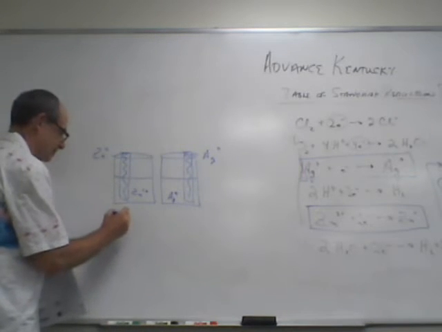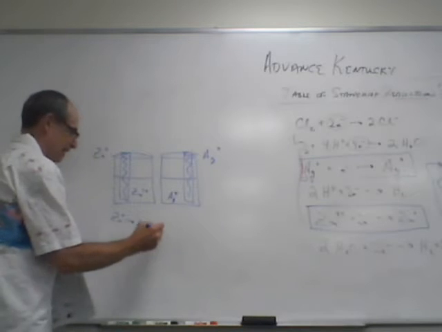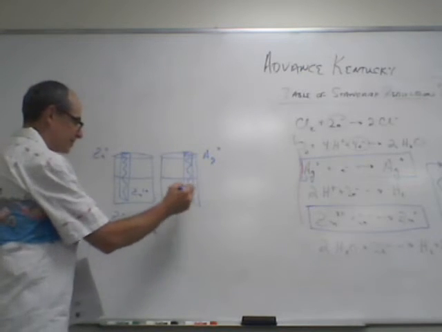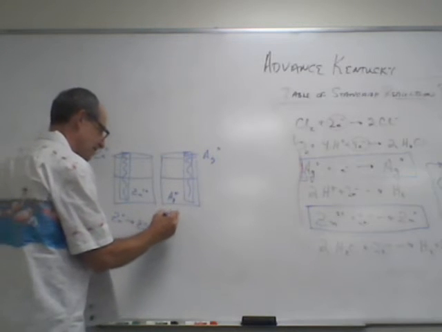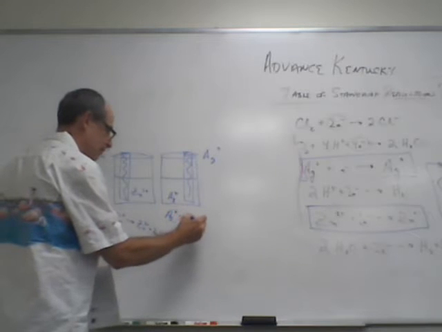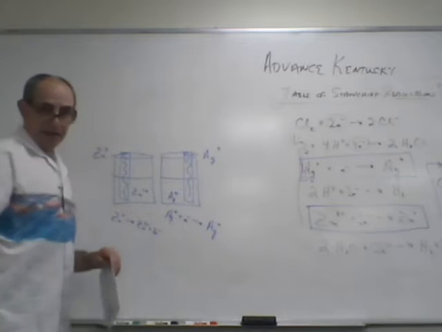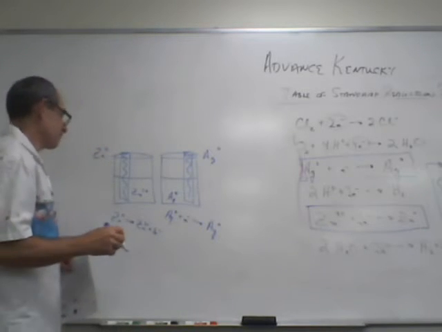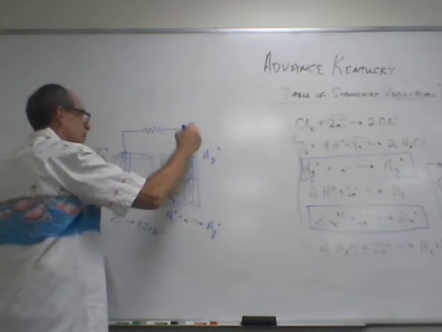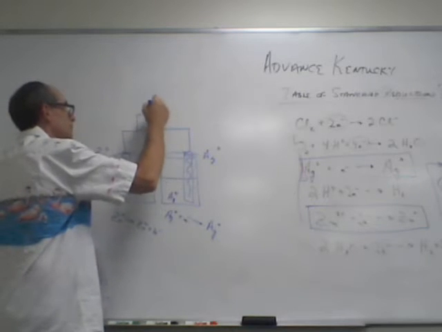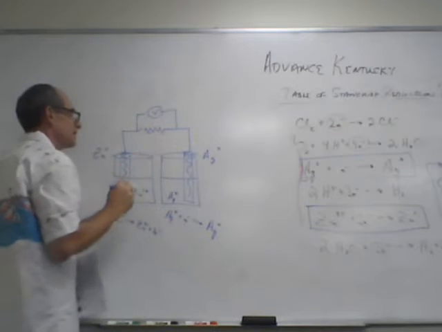Over here, we would see the zinc atoms would have a tendency to be oxidized to zinc ions, releasing 2 electrons. This is a half cell, because nothing would happen until you connect the 2 of them. The silver ion would have a tendency to gain an electron to form a silver atom. Nothing will happen if these 2 cells are separated, but we would normally connect them with some conducting wire, and I'll put a resistor in there, and then maybe a voltmeter across here, and a little switch so I can connect it or not.